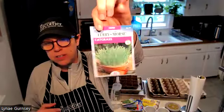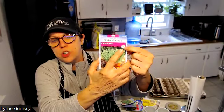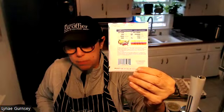If you've never purchased a seed packet before, this one's non-GMO right up there. You can see the non-GMO symbol. And then on the back, you see the whole United States, and it's color coded for your region, your growing season, right? So I am in New York State, which is right up there in the yellow. Across from that, it's telling me when I can plant them, and that means outside. I'm going to speed up the process by starting them inside. May and June. Perfect, right? We're mid-May, so we're right in the center between May and June, and we're going to get these started inside.